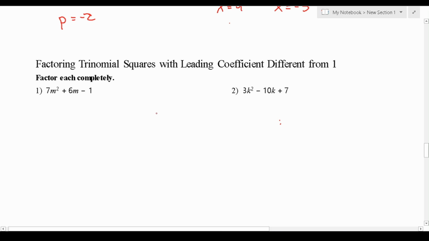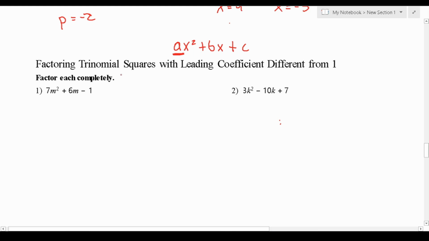Before we get started with number 1, I quickly want to mention that we're still dealing with quadratic equations. More specifically, everything we're going to deal with is going to be of this form: ax squared plus bx plus c. And whereas in yesterday's video, this leading coefficient, namely a, was 1, all the leading coefficients today are going to be something other than 1.